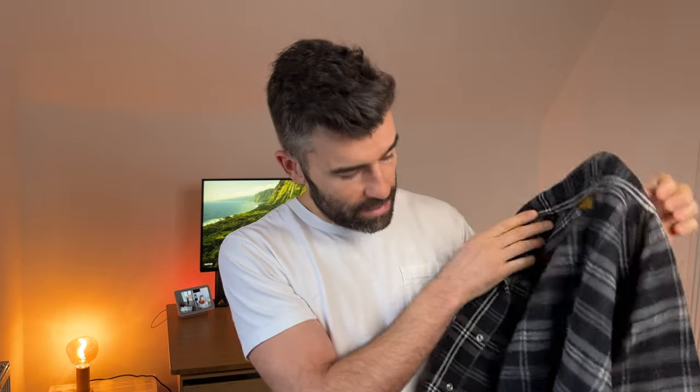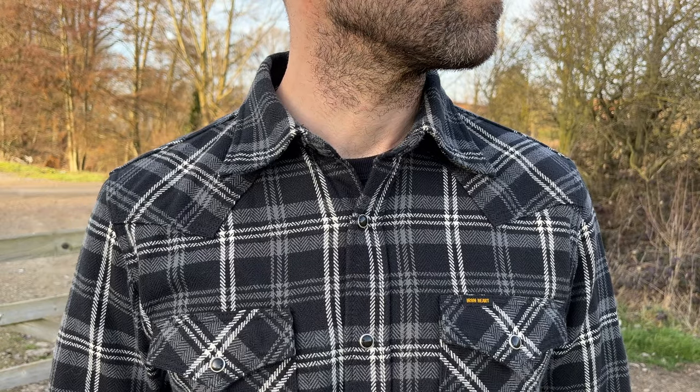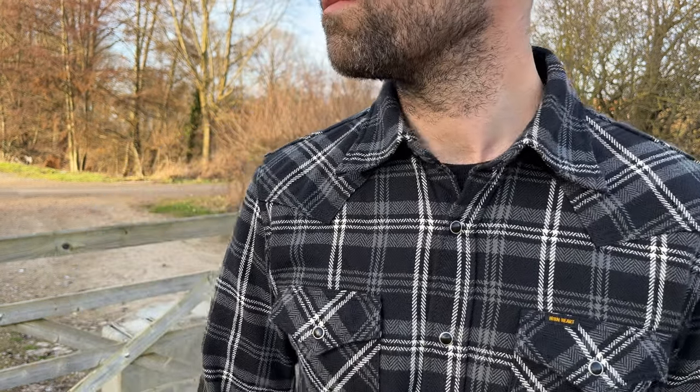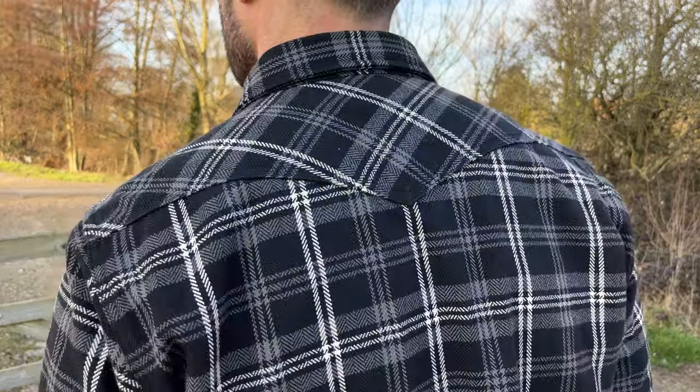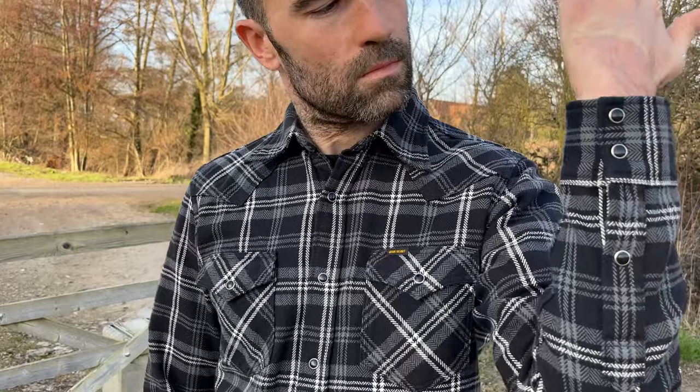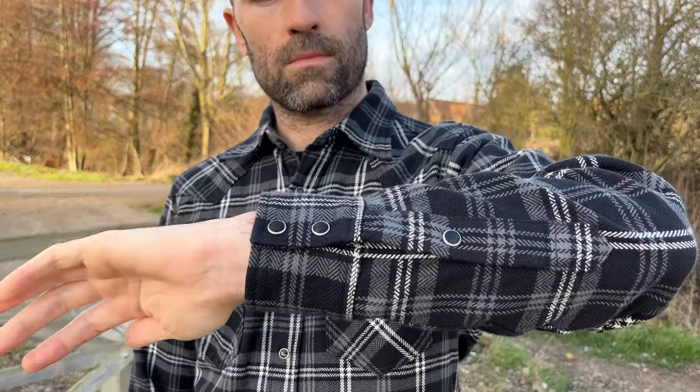There's not really much else to say. You've got your sizing and branding, and a label down here that tells you how to wash it — 100% cotton, so on and so forth. Very, very soft shirt. The cool thing about this is they're still in stock. I would have imagined this would have sold out straight away, but it hasn't. So if you're interested, there are a few sizes still left on the Ironheart UK website and probably some other retailers. I saw there was a large — which is this size — still available on their website, and some other sizes as well.